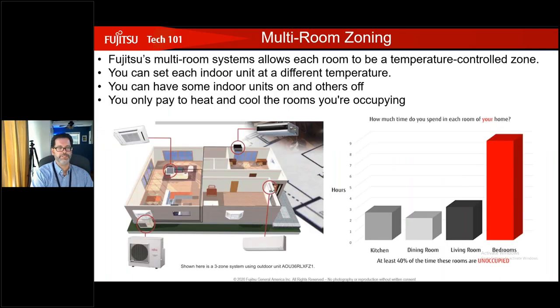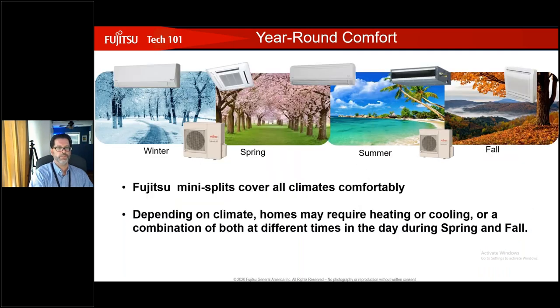So if you're in this scenario where I got an outdoor unit with 4 indoor heads, and someone wants heating and someone wants cooling, the outdoor unit doesn't know what you want. It can't do both, so it doesn't do anything. So just know functionality sometimes with doing multi-zones, what that means to the occupant. You got to educate them a little bit more.